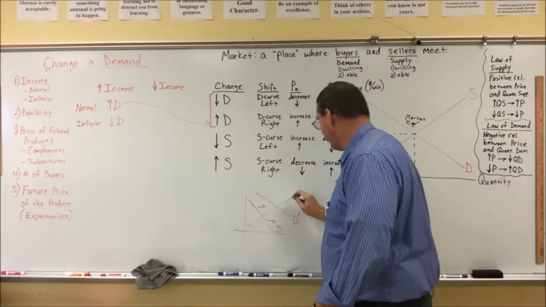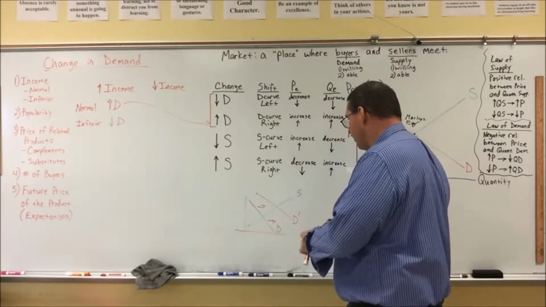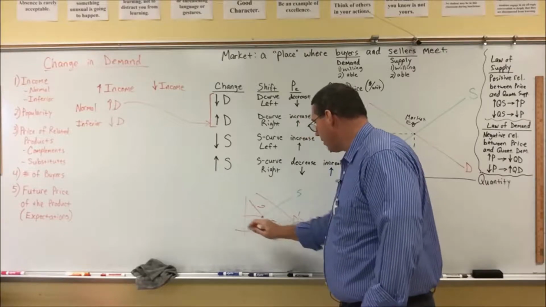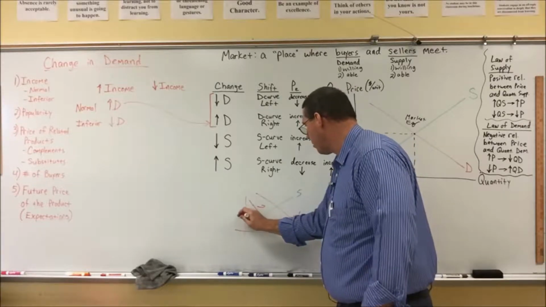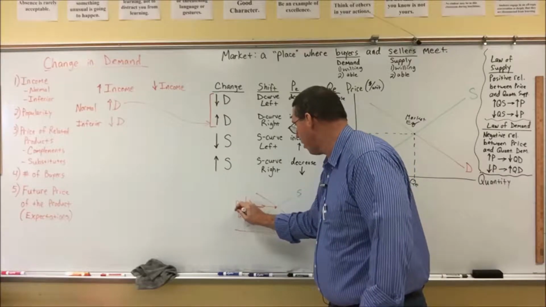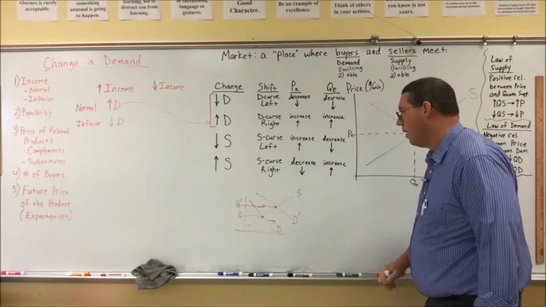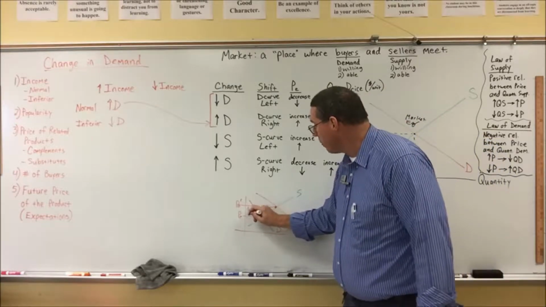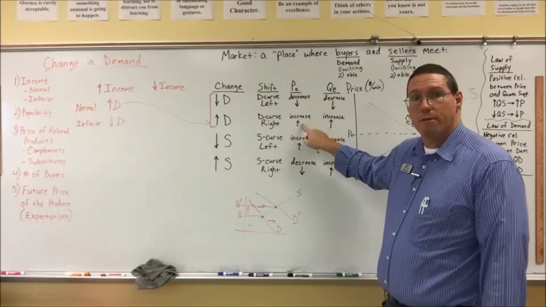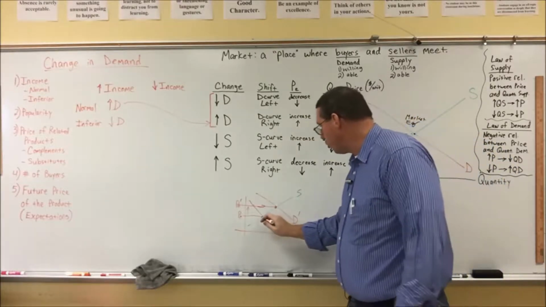And we'll throw a supply curve in here. And you can see here, this is the old equilibrium point, right? That's the old equilibrium price. And now we have a new equilibrium price here. We're going to call that price prime, okay? And so that's an increase. Look, the price went up. So we're going to have an increase in equilibrium price. And look what happened to quantity.